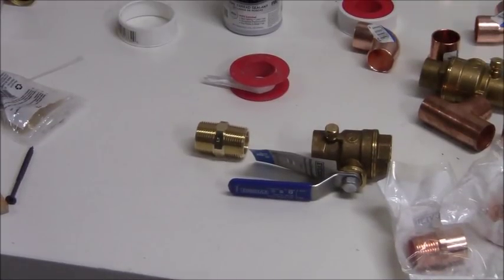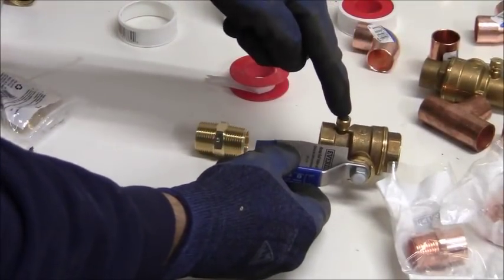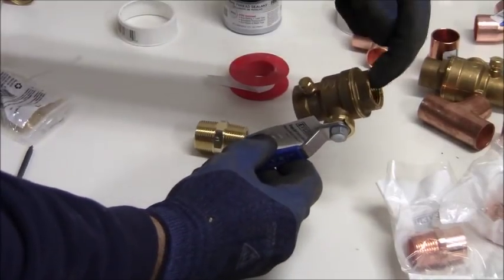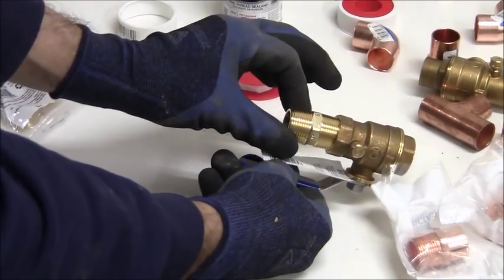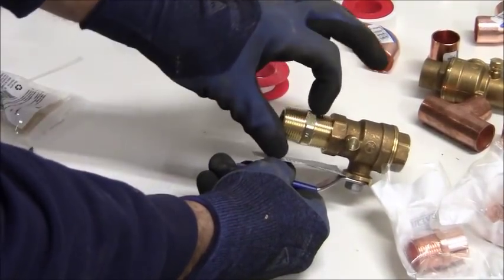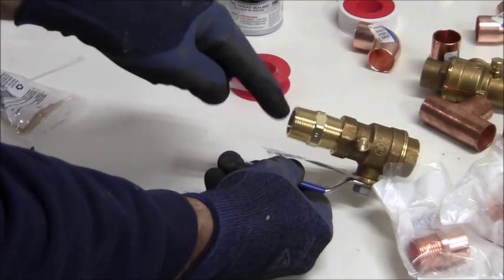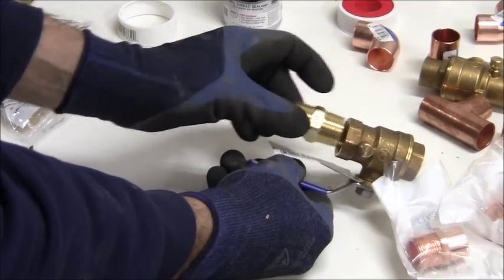Okay, so this here is the valve that I want to install. I'm going to install it so that the bleed port is going towards the hot water heater. So this is going to go into the male pipe that way. I've got a close nipple right here so that the flexible hose connection can go on this end right here. So the first joint that I want to make up is this joint right here.